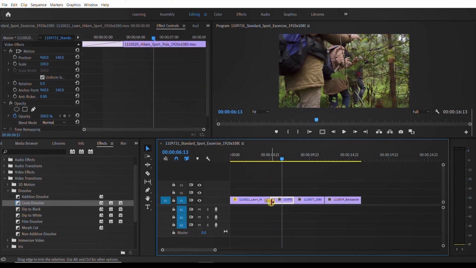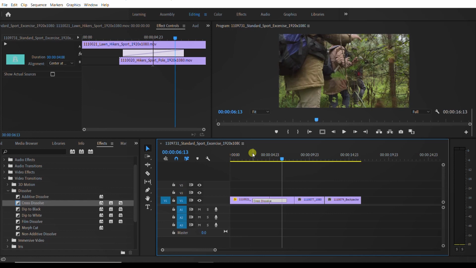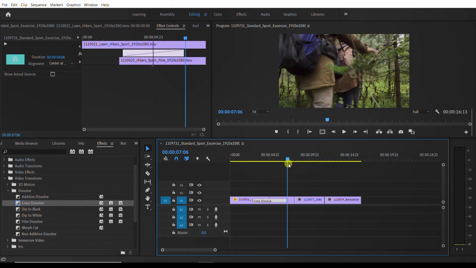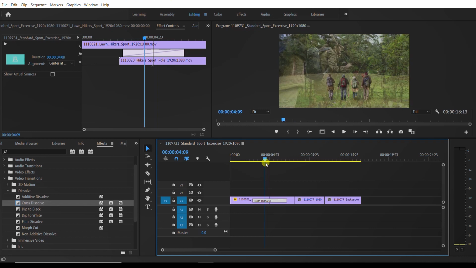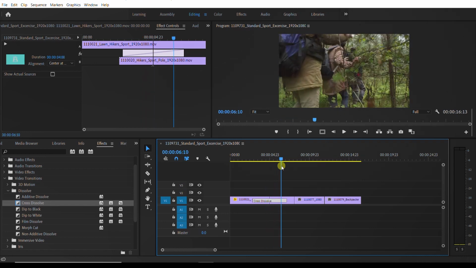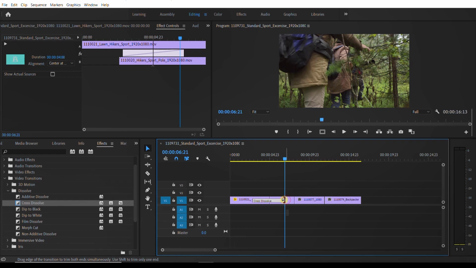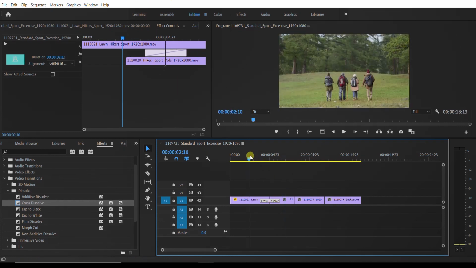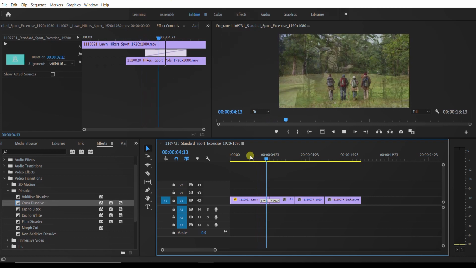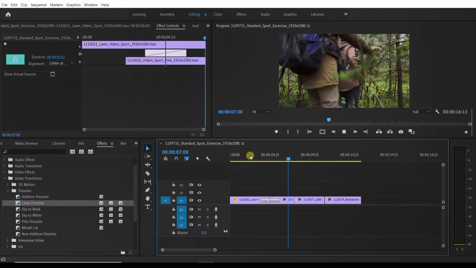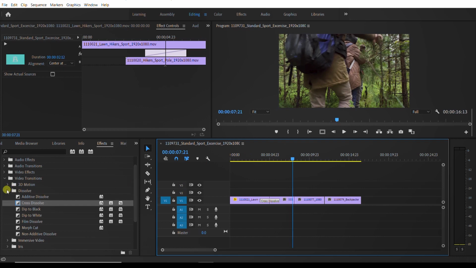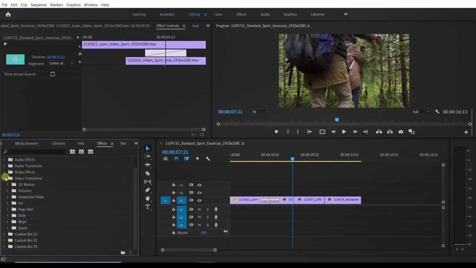What you can also do is increase or decrease the length of the transition. Of course, if I did this it would be too much because it's going to take a long while, but it depends on the effects. Look at this particular part, it just has that beautiful effect to it. But for this particular one, I think it's enough like this. So this is a perfect transition that we can use to go from the establishing shot to them in the woods. There are so many other effects and transitions you can play with, but that is just one of the key ones that you're most likely going to use, because when you watch a lot of videos, you see that cross dissolve used a lot of times.